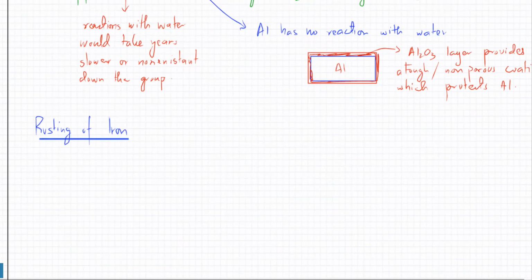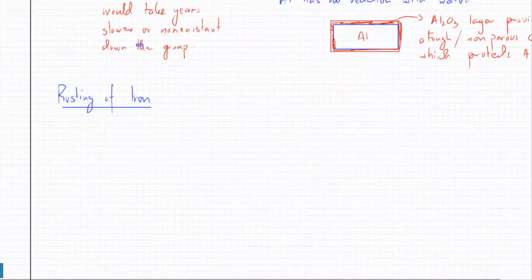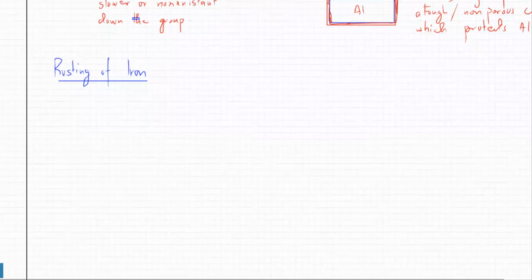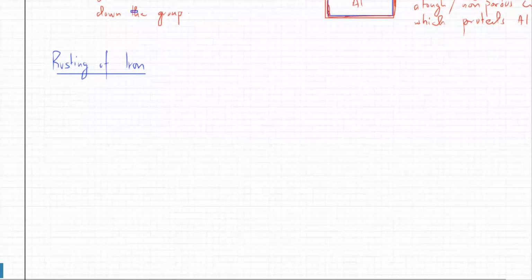For example, एक chair है, it's going to take it 10-20 years. Cars are made from steel, which contains iron. So it takes 10-20 years, 30 years for it to rust. Even पानी में फेंक दो ना, it's going to take at least 4, but it's not going to completely rust. Titanic जो है वो भी it's in water. The conditions are very feasible, but it's still there. I mean, most of it is still intact. Not all of it has rusted. So rusting of iron is a gradual, slow process. The reason it's important is that we use iron a lot.